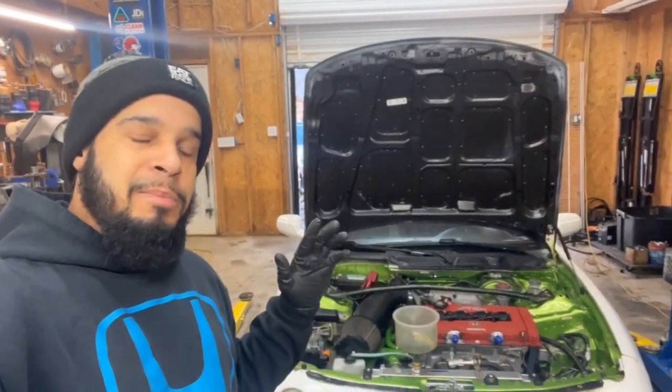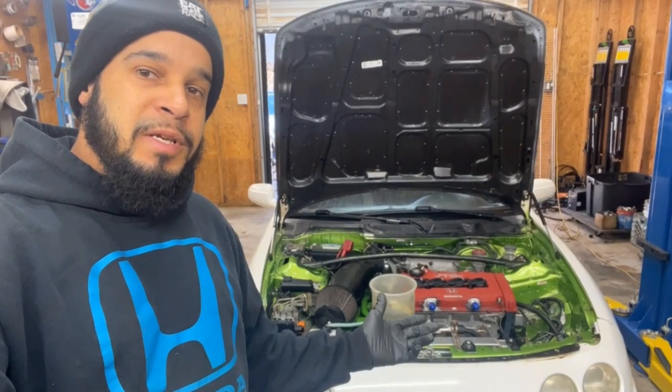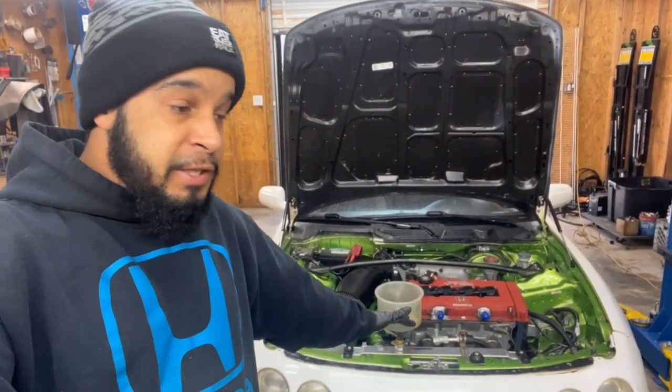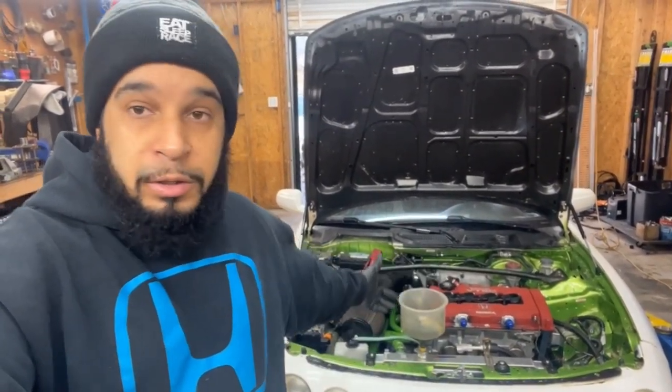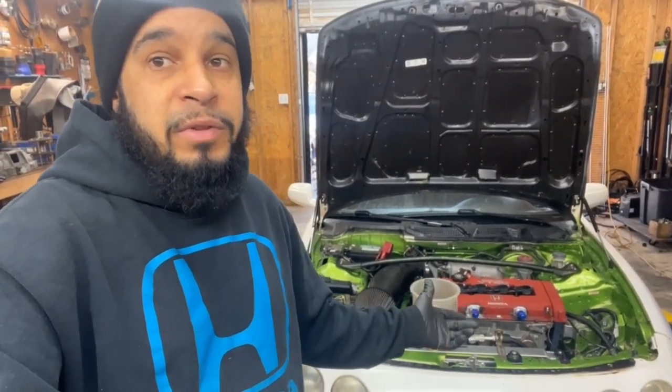We did have Pro One cams that I was going to throw in there, but I'm not going to do that right now. We're not trying to go tune right now anyways. He wants to hit the road, have a vehicle to drive. But also, I don't want to push that engine. I can build him another engine in the future. Maybe an LS VTEC, or do a GSR block, B16 bottom end. There's different things we can do.